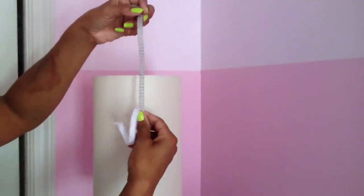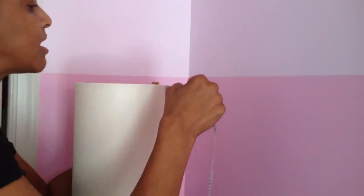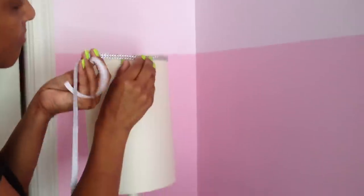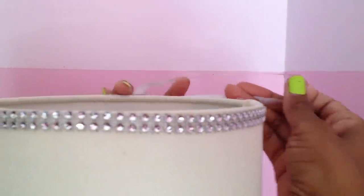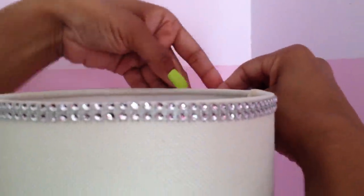The trim comes off the adhesive backing — really, really cool. I'm just going to peel down a little bit at a time. I'm going to start at the back of the lamp and begin to stick. Let's see how tacky it is — oh yeah, it sticks really good! This is the one with the adhesive already attached, and I'm just letting it go a little bit at a time. I'm getting closer — I'll move my arm so you can see as I get around to the other side. I'm going all the way around, pulling the adhesive off as I go, doing this with my lampshade still attached.